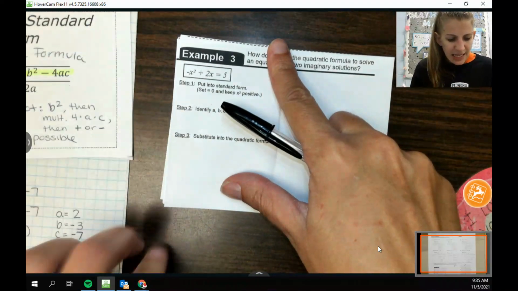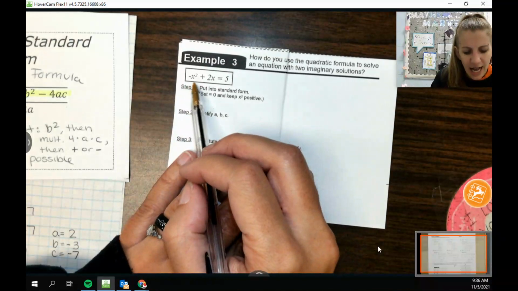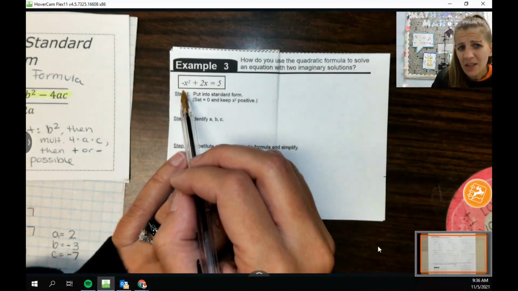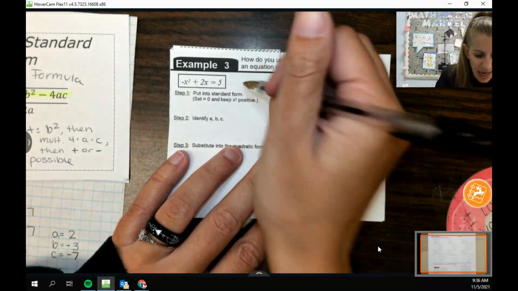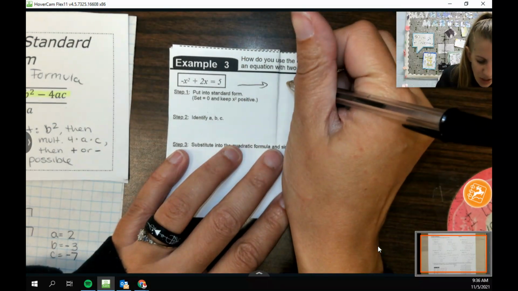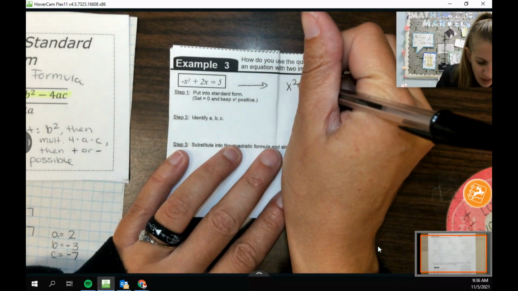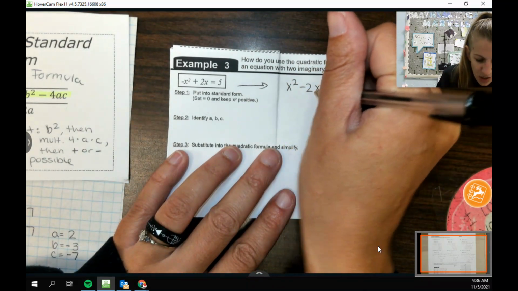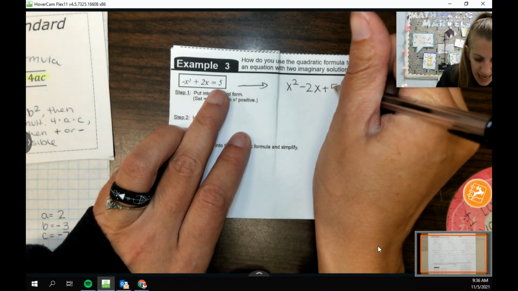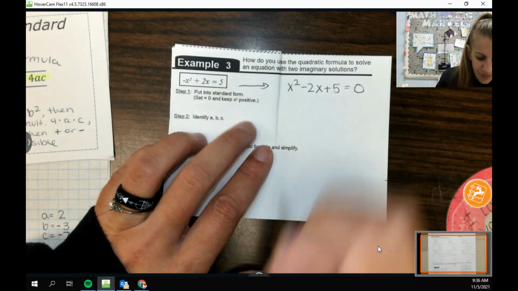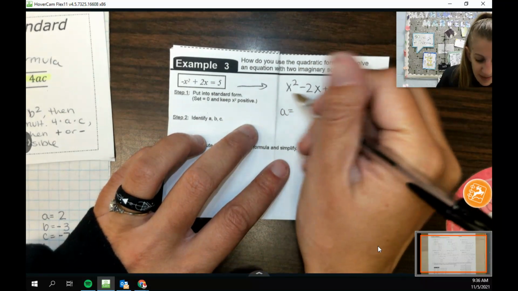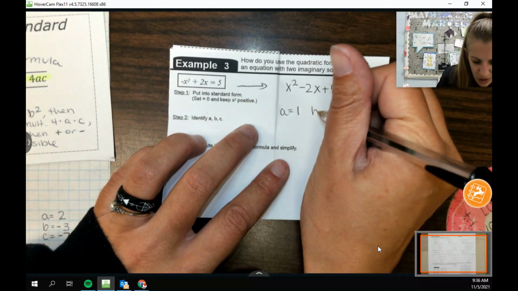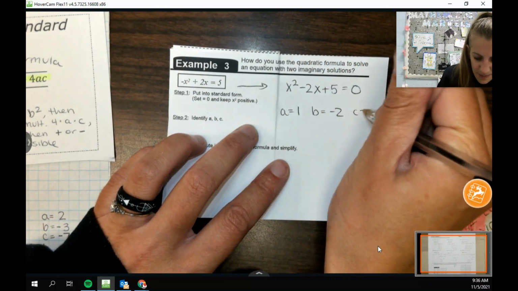And then lastly, we got one more to try here. I want to make this equal to 0. I also kind of want to keep my x squared positive. So this time, I am going to add the x squared over, subtract the 2x over, and the 5 is going to stay. Then we'll find our ABC because these don't all have a thing in common, and the numbers are already pretty small, so that's not so bad.